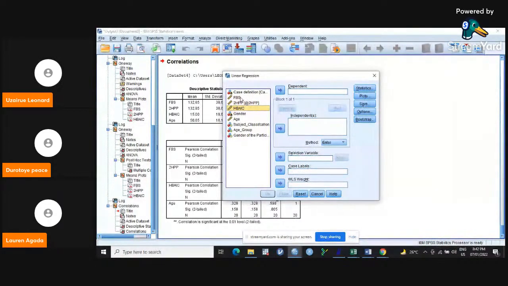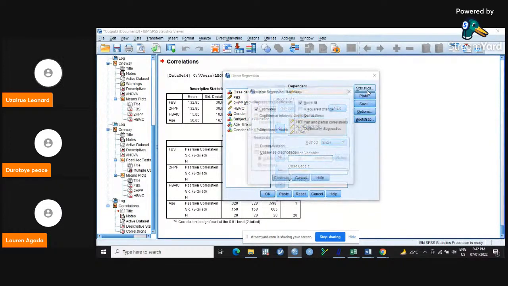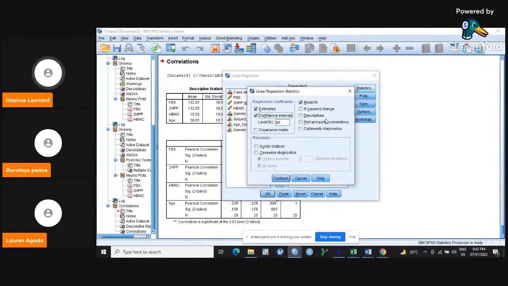Okay, let's even say it's age. Then the independent variables here are these three variables. So remove it here. Then let's say Statistics. We want a 95% confidence interval. We want the estimates. Then we want descriptives to show.